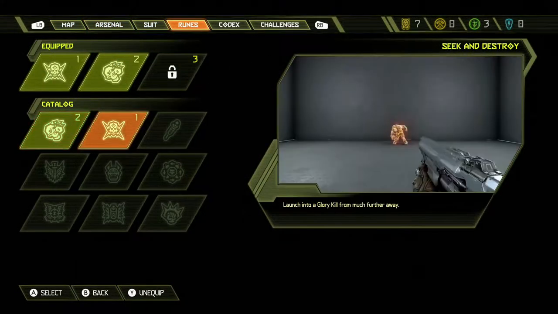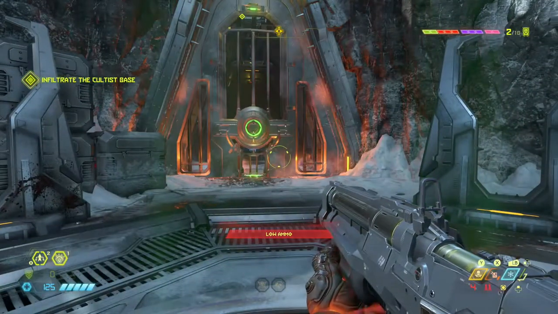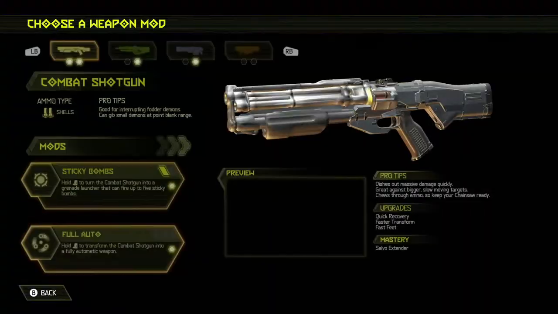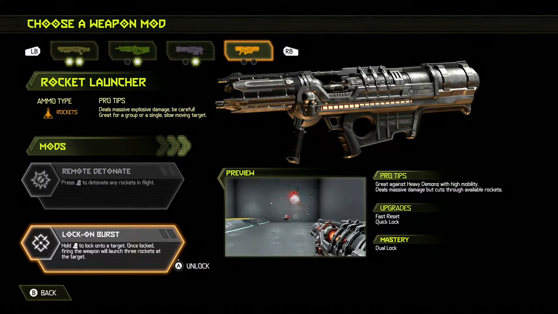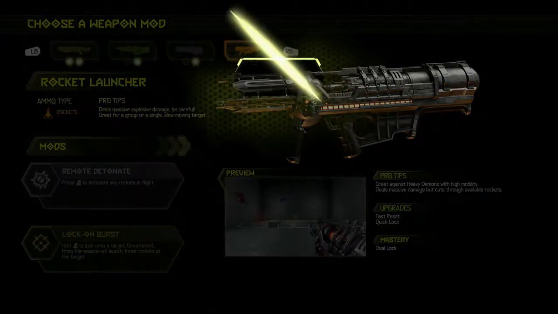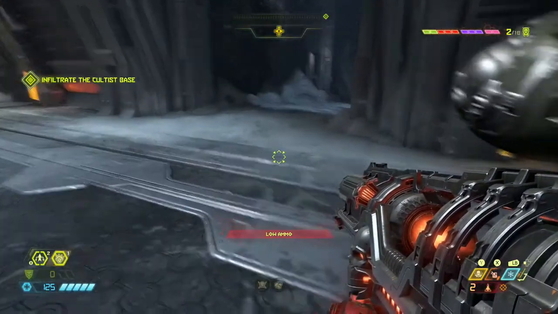Let's go to the runes quickly. Okay, so we have two equipped. We have both the further distance and that one. Door has been unlocked. And let's get our thingy. Combat drone thing. So we got the rocket launcher, which gives us a lock-on burst. That would be very useful. Feel like lock-on burst is going to be good. Yeah, you definitely want at least one mod on every weapon as you're going through.